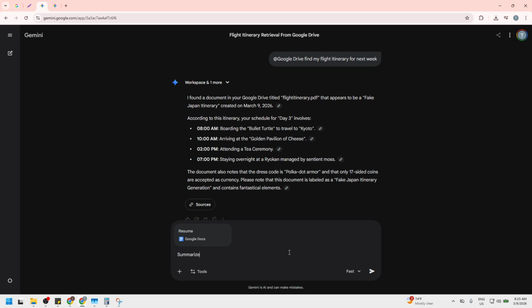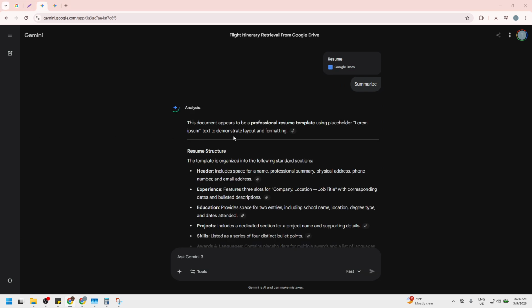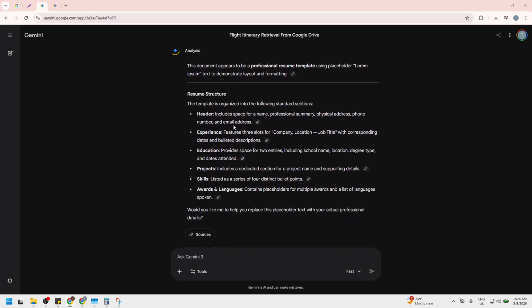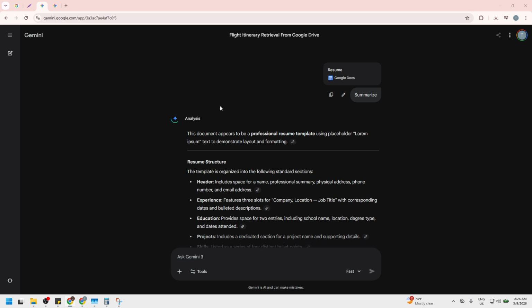That's it. You've searched for Gemini, signed up, enabled the Google Workspace connection in Settings under Connected Apps, granted access, and learned 2 ways to bring Drive content into your prompts, using @Google Drive and attaching specific files via the plus button. With these steps, you'll get faster, more contextual answers while staying in control of what you share.